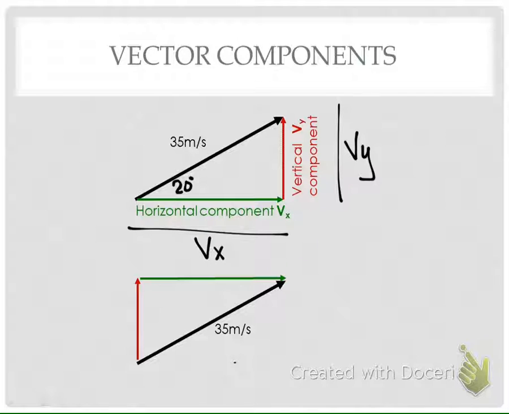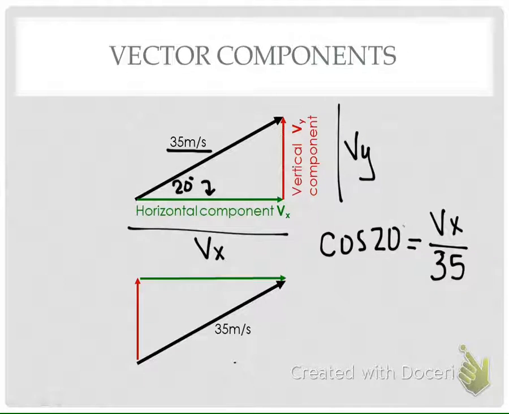Okay, so let's try to solve for these, just for fun. If I'm trying to solve for Vx, is that adjacent or opposite of this 20-degree angle? Adjacent. It's adjacent. And we also have what side? The hypotenuse side. So adjacent and hypotenuse would lead us to what trig function? Cosine. So I'd set it up like this. Cosine of 20 degrees equals the adjacent, which we don't know, over the hypotenuse. Right? How do we go about solving for Vx there? Don't we just multiply them?